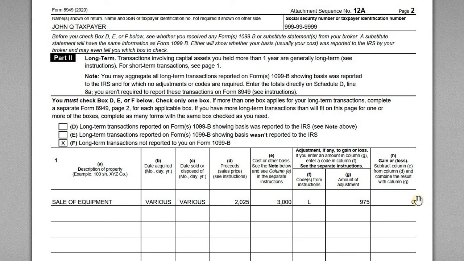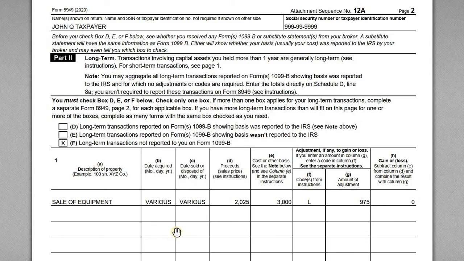However, if you took a gain, right, if this number was, let's say, $5,000 and a $3,000 basis, then $2,000 in gain on personal use property is subject to taxes. So he would have a gain there. But like I said, practically speaking, that's just not going to happen. If you have personal use items, you're going to be selling them on eBay for a loss, right? You're not going to be making money on this stuff. So this is a very common fact pattern I'm seeing.